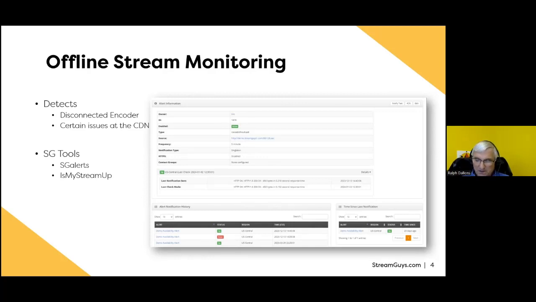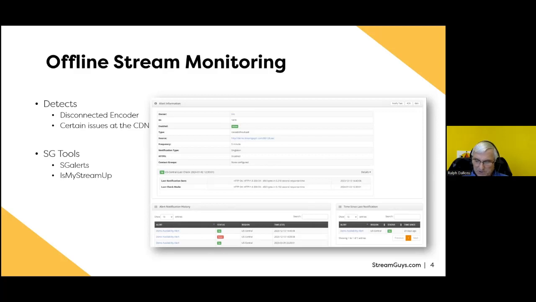StreamGuys tools for offline stream monitoring are SG Alerts and Is My Stream Up? SG Alerts are StreamGuys managed and ISMU is self-managed. Here we have a screenshot of Is My Stream Up availability monitoring. It's a 5-minute interval check for that specific stream.